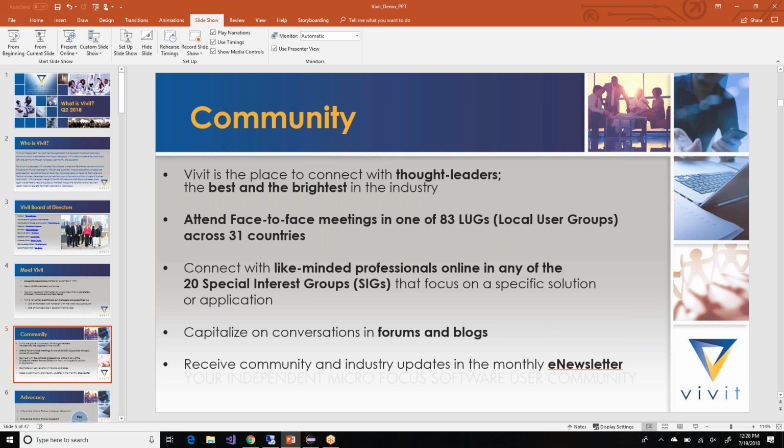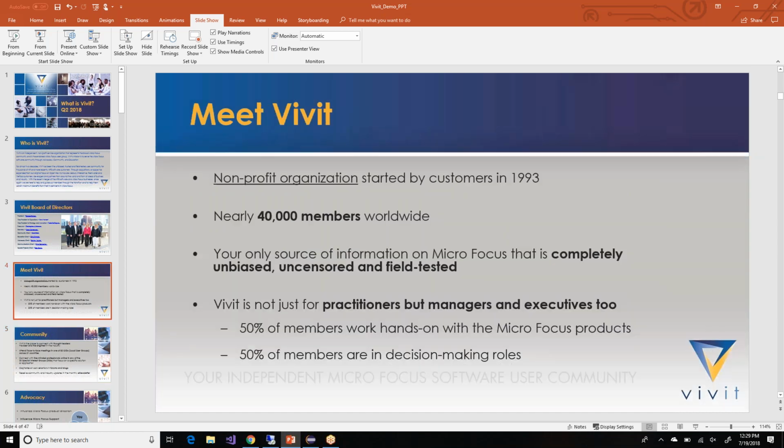So for example, the MicroFocus offering is huge. They have a ton of tools, a ton of awesome tools. And so we decided we were going to break that down into smaller interest groups. So you have like the ADM special interest group, you've got the ITOM special interest group, and so forth. So if you're interested in any of those, they've got SIG talks, which I'll talk about here in just a second. We also offer forums and blogs as well to help kind of drive communication for those that can't actually make it out to a local user group meeting. And there's also an e-newsletter as well.